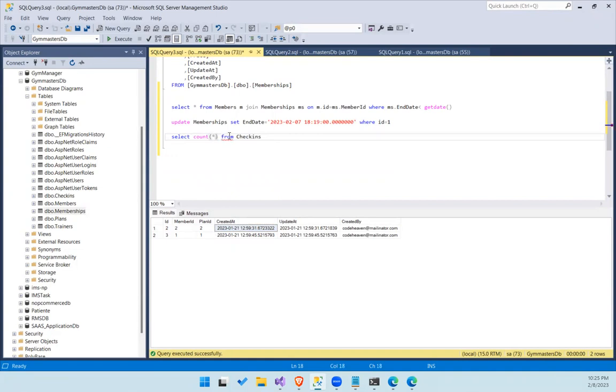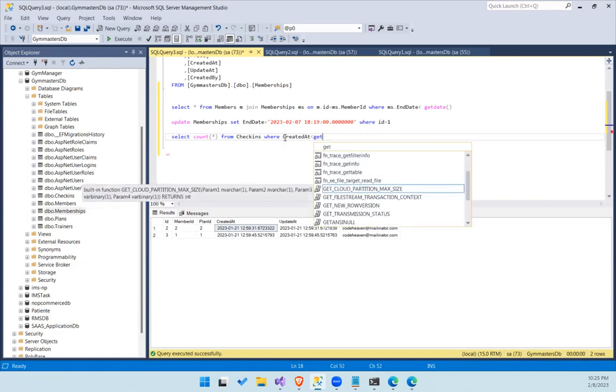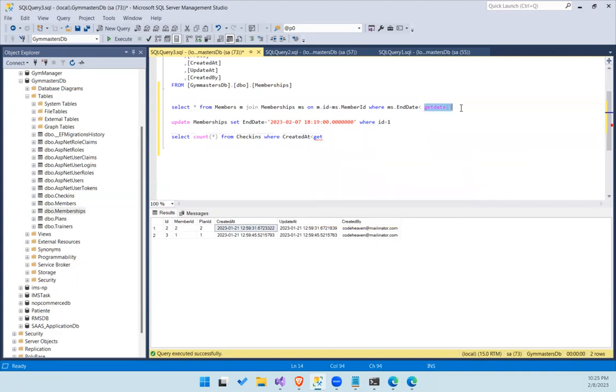Select asterisk from check-ins where created at. What we want is created at less than created at. But we want the month.